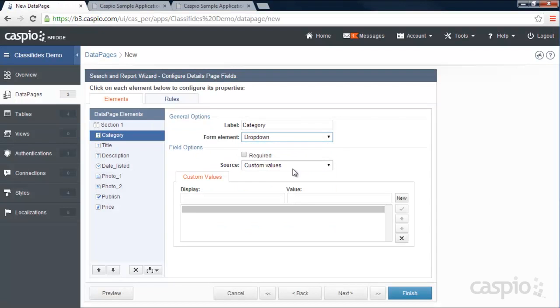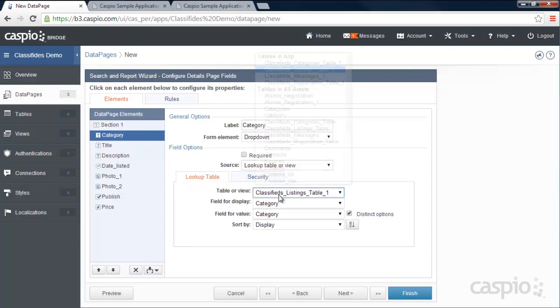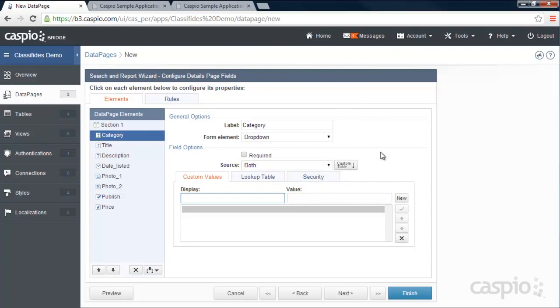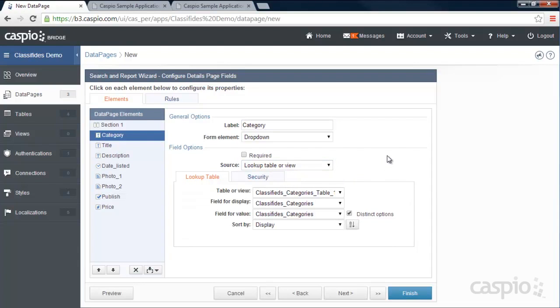So what you want to do here is instead of display only, I'd like to have the ability to change the status or the category using a drop down, and here we can just do lookup table and select your categories. And the reason why I don't do both here is because this is internal now. Because we already added that information when we submitted the listing. This is just editing now. So there's really no reason to have select category for this section here.